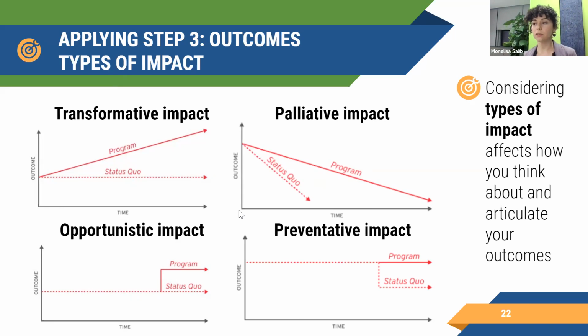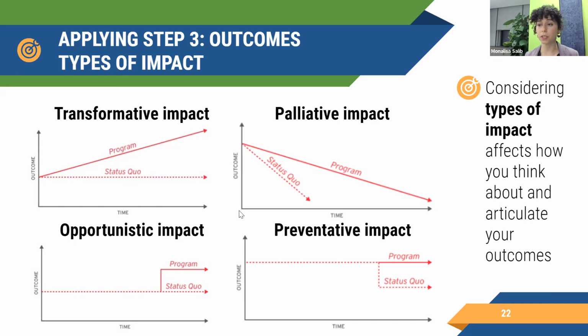There are, I think, 6 types of impact that she lists. When we do this with teams, it really gets them thinking about what is possible in this situation, and it starts again to reveal assumptions. Someone would think, oh, I think it's opportunistic. Well, why do you think that? What is making you think that? Have that conversation. People see it differently, and you start to uncover their assumptions.